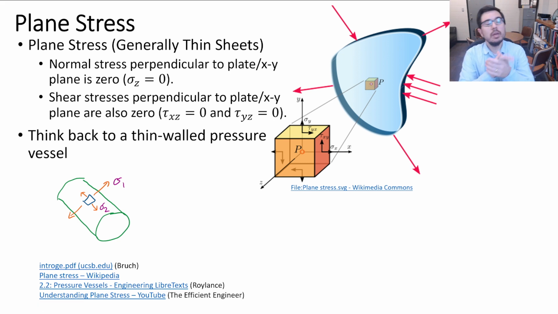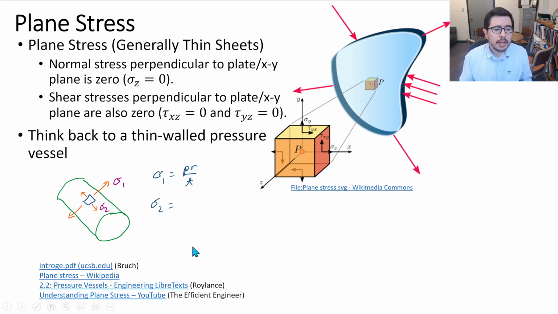And even when we've been looking at combined loadings, what we've typically been able to do is look at a state of stress at a given location on a bar, on a shaft, on a beam, and say, I can pick an orientation where I'm looking at stresses in 2 directions to keep my life a little bit simpler. And it's still very powerful. As we've been able to tell, we can describe these combined loadings and the states of stress associated with them.